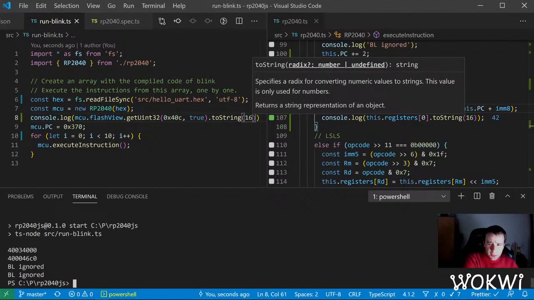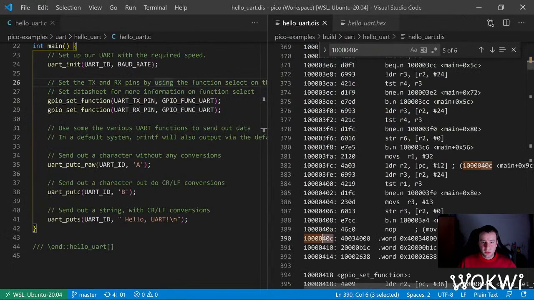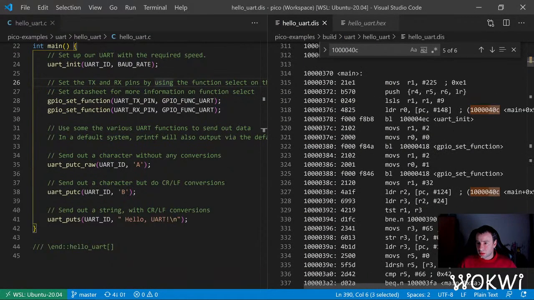Yeah, that's the correct one. That's what we expect to find here, and we are reading it into R0, right?